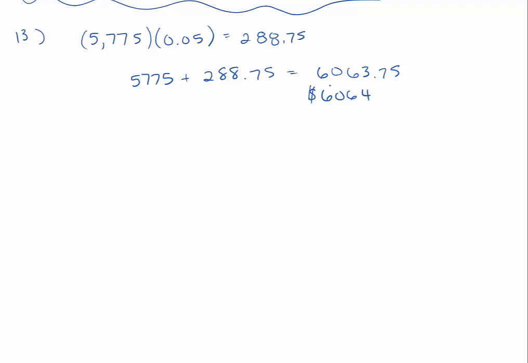And hopefully that made sense as to how I did that. I'm adding that tax and fee, but really what the question is saying is that she's making a payment of $5,775, so that makes it seem like that's the final payment. And then it's saying, if she's paying 5% in taxes and fees, what was the actual price of the car? The actual price makes it seem like, what's the sticker price of the car? And then I'm going to tack on taxes and fees, and the final price of that car would be $5,775 because that's when I'm making a single payment for that. If this is the answer here, and I'm making a single payment of $5,775, then I'm not done paying for the car, right? So that's why it doesn't really make sense to me in that wording.